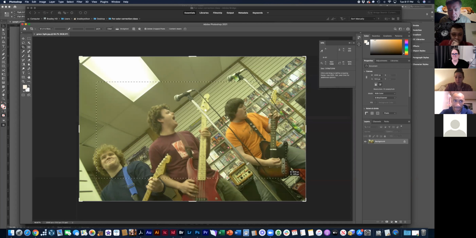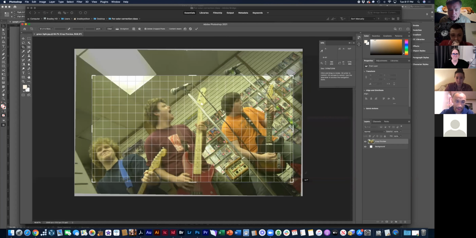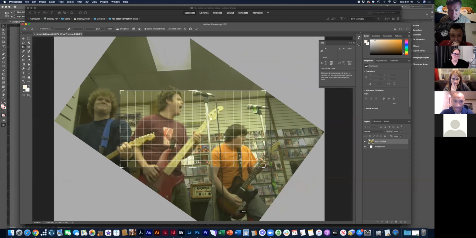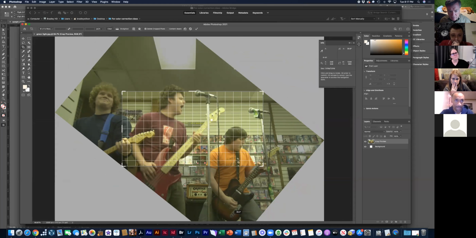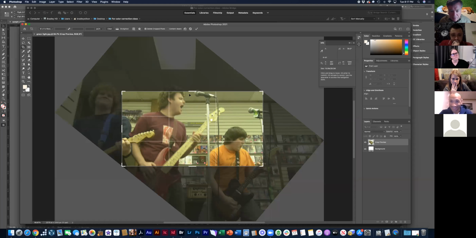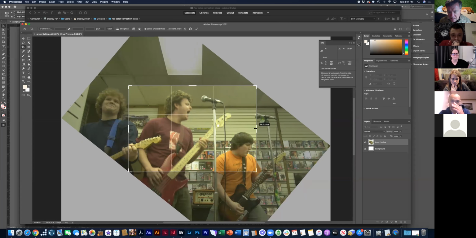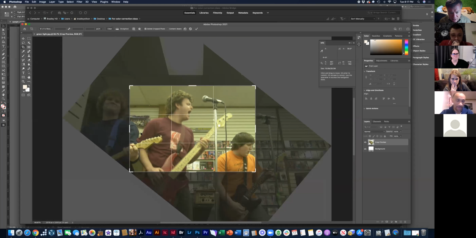So I'm going to take this picture and I'm going to try to crop it so that the horizon line is parallel with the edge of the frame. Now, when I do that rotated crop, obviously I lose a lot of the picture, right? So I got to make decisions about what to keep and what not to keep. Again, we're trying to take a bad situation and make it salvageable, right?